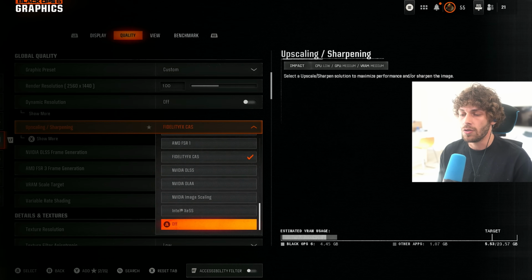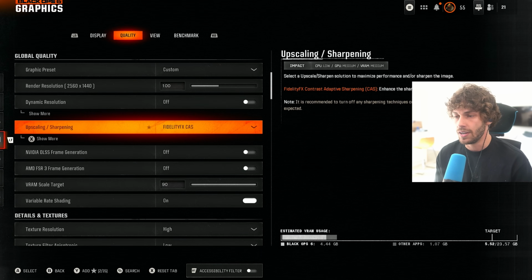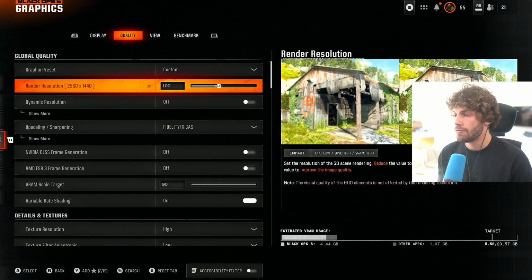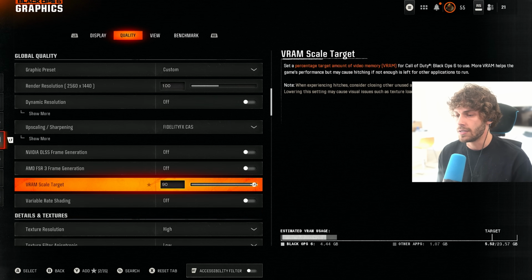Some people watching this video are going to have it on DLSS, but there's a reason why every single pro player plays on fidelity. And then dynamic resolution off, 100 for the render resolution. Variable rate shading, you actually want this off. It makes it so your game just runs better. VRAM scale target, I have it at 90, but if you use a lot of other applications on the PC, you might want to have it on like 80.